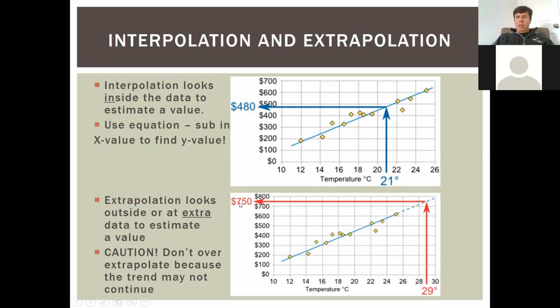One of the most common true-false questions I'll put on a quiz would be: interpolation is more accurate than extrapolation. And it's true. That's a true statement. Extrapolation assumes that the relationship will stay linear, but of course, if you hit a point where it's 30, 35 degrees, people aren't going to go outside to parks to buy ice cream anyhow. So eventually this curve will level off and go down.